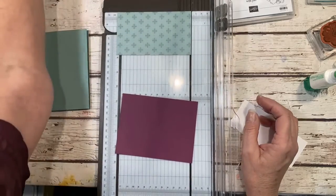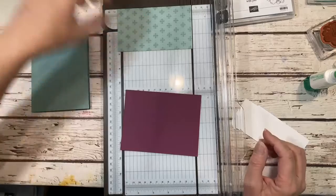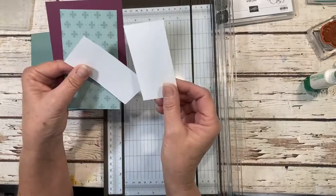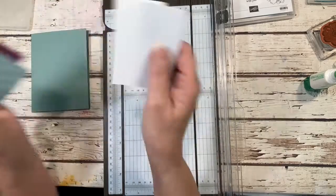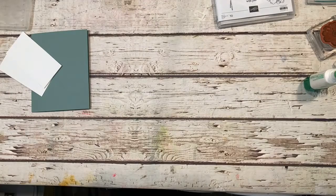So did this and this go all the way down? No. Okay. So 5 1/4 by 3, 5 1/4 by 4. Then these are 2 by 4s. 2 inches by 4 inches. So both of these, I cut two of them just in case I messed up. So we only really need one.